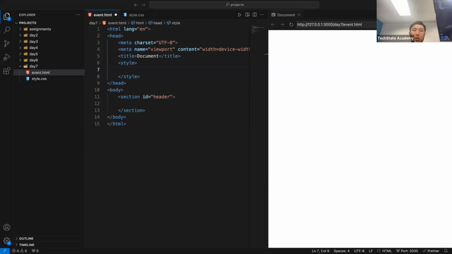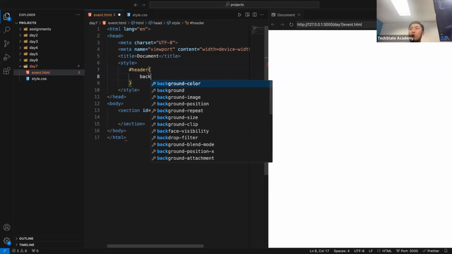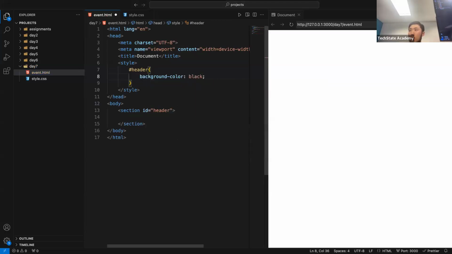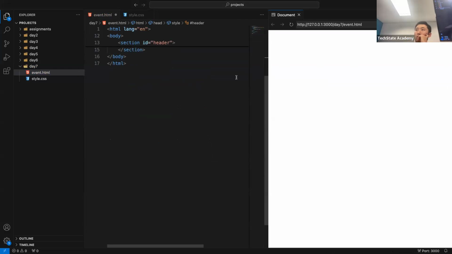So next, we write here pound header, right? Pound header should have, all right, background color black, but nothing has changed, guys. Border. No, there's no border.